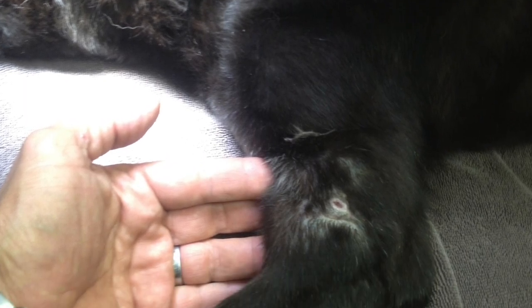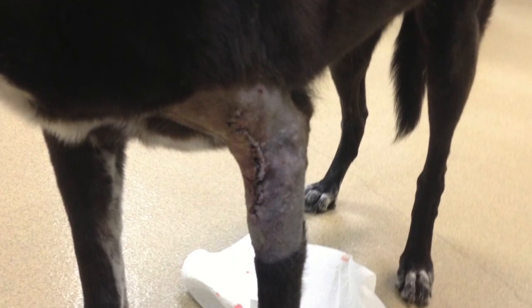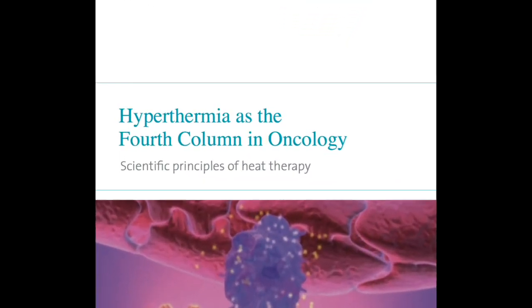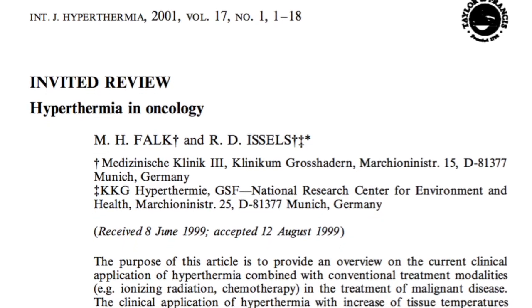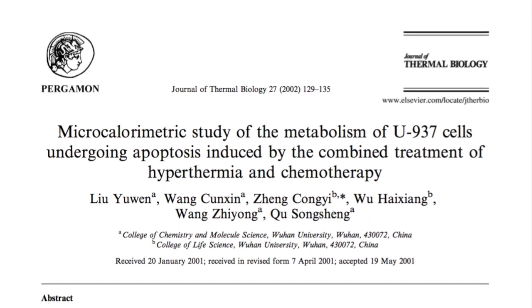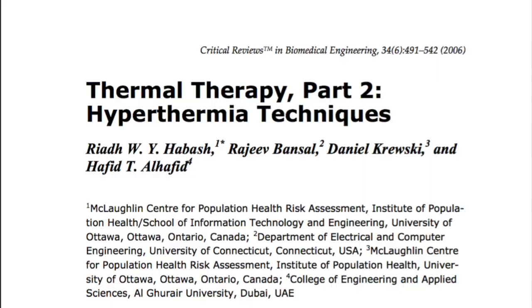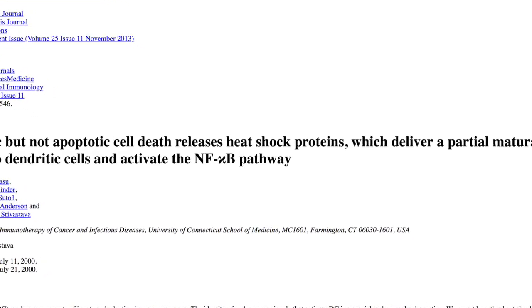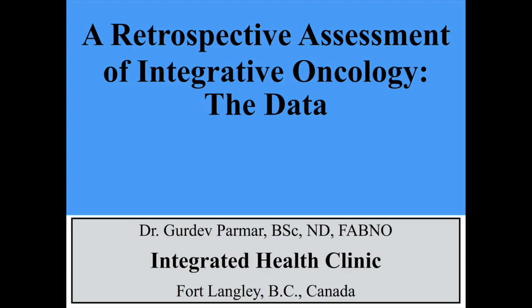We've been using this technology at a high clip for about 10 years. There's not enough time to show all the pictures of tumors on various dogs deemed impossible to remove that were removed and managed using a combination of hyperthermia, carboplatin, nanoparticulates, glucose metabolic inhibitors, or immunotherapy. Hyperthermia can be used as an adjunct — the fourth pillar of oncology — with many types of currently used chemotherapy and immunotherapy drugs. Many folks ask where the studies are, and the answer is yes, there are tons — 50 years of study, mostly on the human side, with papers on the vet side as well. It was tried on animals first so it could be used in people, and then augmented in people, and we've been able to bring that same information back to animals.